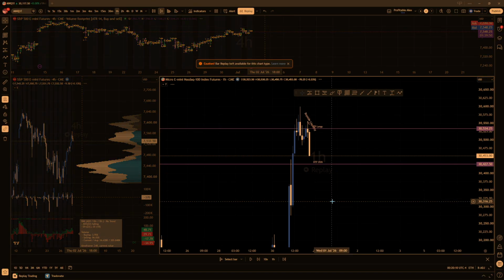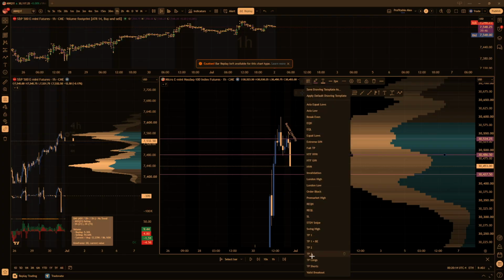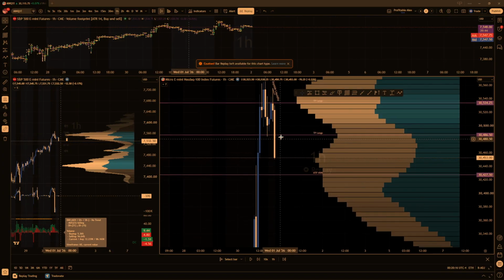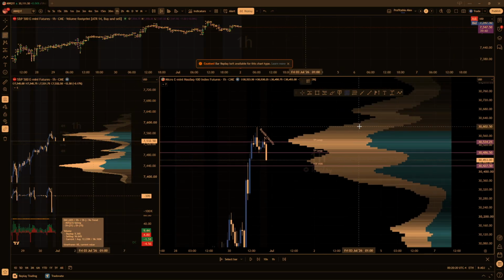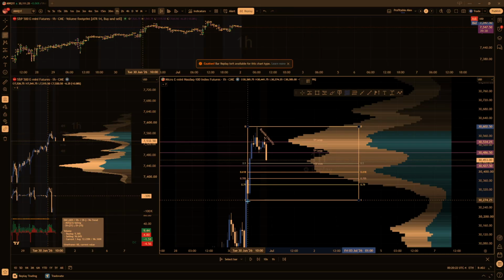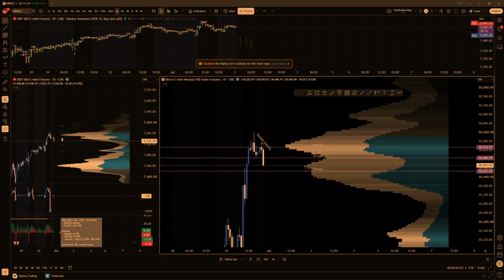Now I'm going to go on to 1 hour and there's a low volume node right here. So I'm going to mark that out as TP longs. Reason being, it's above price. Where's TP shorts? I see this range right here and equilibrium. So TP shorts is at equilibrium. It's basically at the high time frame, high volume node. So TP shorts right here.